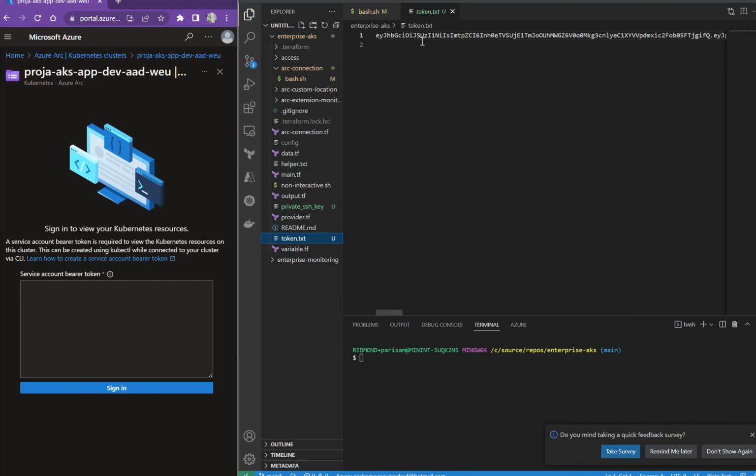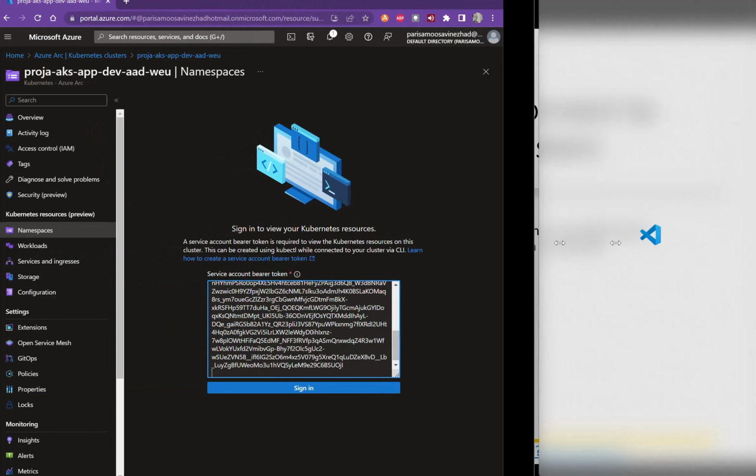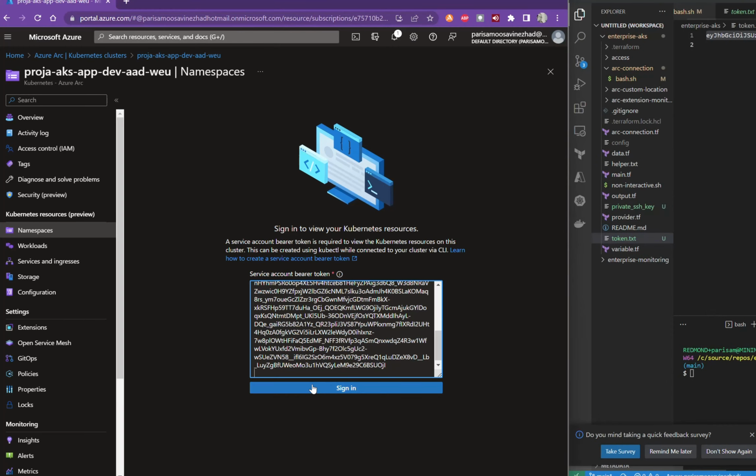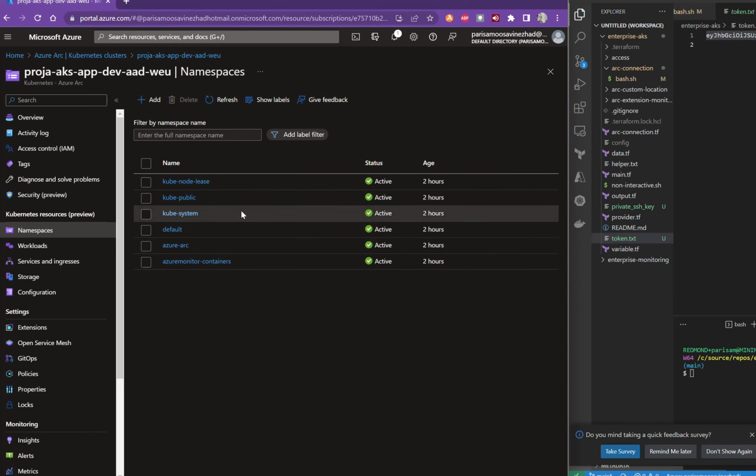I go to token.txt, I copy the token and paste it here. Make the browser appear and then sign in. Great.